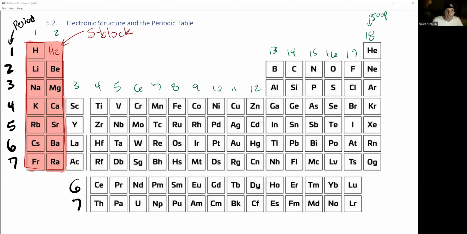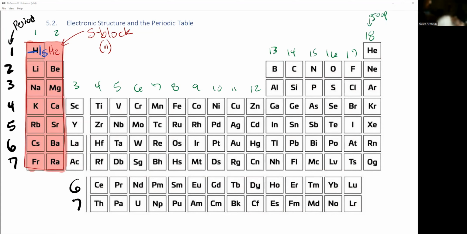Okay, the S block is essentially all of these here, and each row is going to be its own portion of the S block. I'm going to put this little number down here, N, and that will make sense in a little bit. So here's my S block. Within the S block, we have numbers. This first row right here is the S block, and it's also in the first period. So we're going to call this the 1 for the first period, 1S.